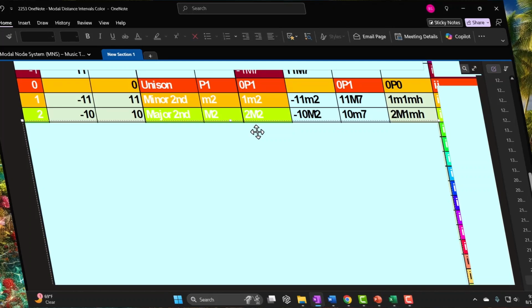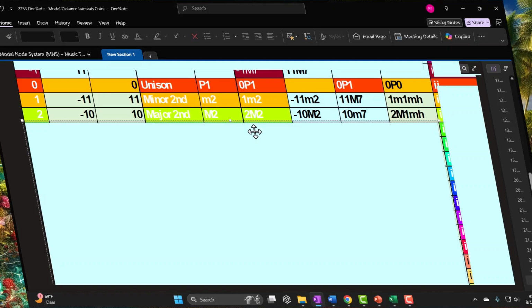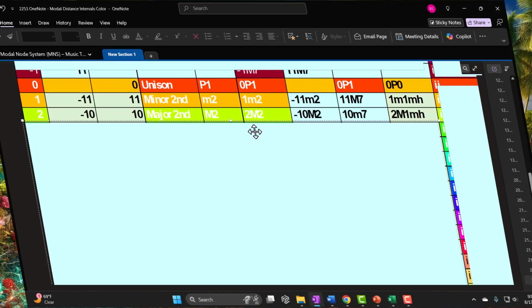So if you take 1 back from it, that would be the modal distance, or the number of modal half steps from that point. And then the 2 that I'm adding here up front represents the notes, which is the actual distance that you really want. That's the main thing that we're looking for. And the M represents whether or not it's in the major scale. So if it's a capital M, that means it's an interval that's represented by the formula of the major scale that we basically looked at.